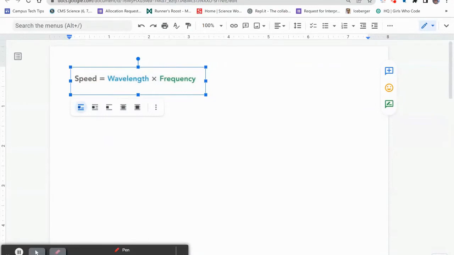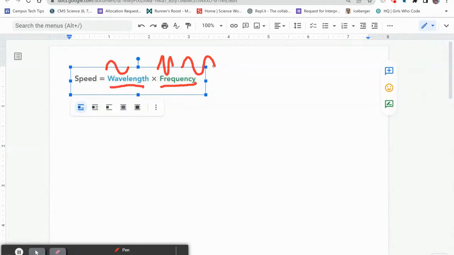So this is our formula that we use for calculating speed of a wave. We take the wavelength and we multiply it by the frequency. And a wavelength is going to be when you have a full compression and rarefaction in a wave, or where you go from one identical point in a wave to the next identical point. Frequency is going to be how many wavelengths you have in a particular spot. It could be something like a high frequency, or it could be something like a low frequency.